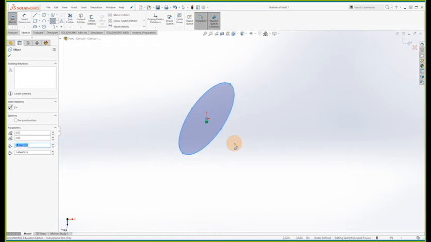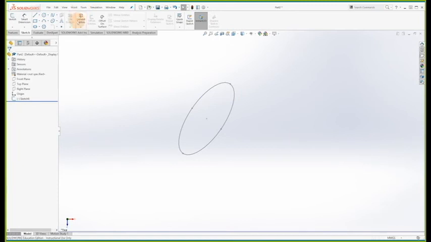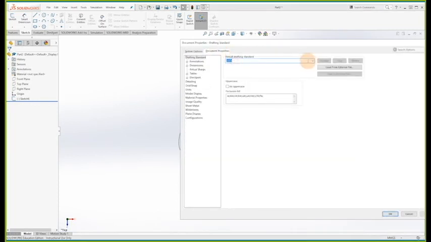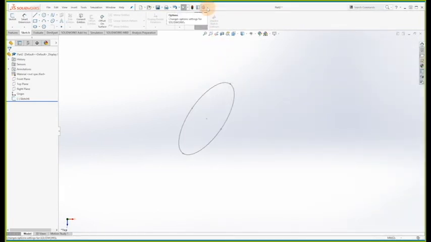So now that we've added this, we're going to add our dimensions. I told you the major is going to be 100 millimeters this time, and the minor is going to be 40. If I haven't put any dimensions right now, and I were to change it right over here, it's okay. Nothing really changed because I have no dimensions, so the computer is still somewhat unitless. Let me go back here, change this back to ISO. If you don't change the ones in the settings, your dimensions will not look correct. Once you change the standard, they'll go either horizontal or vertical, depending on what you're working with. So now we have our sketch again.